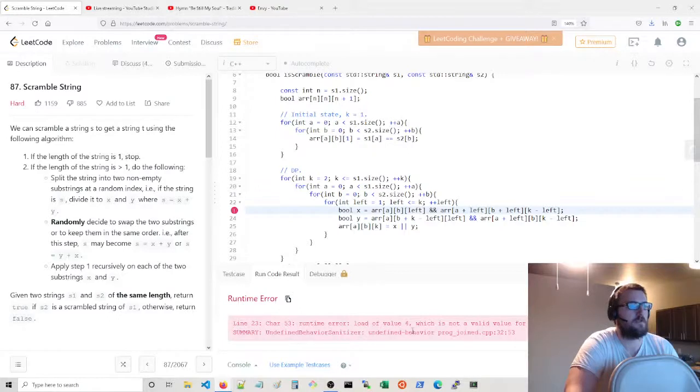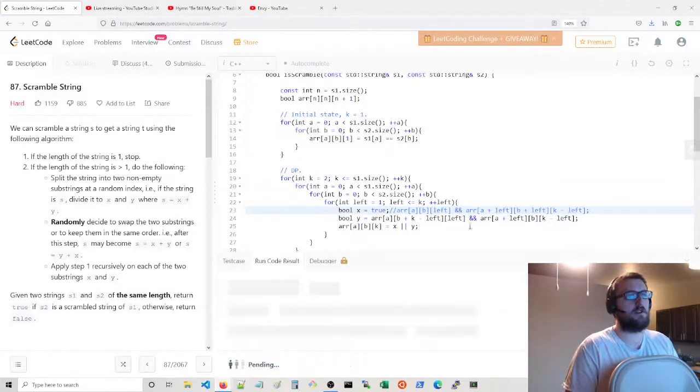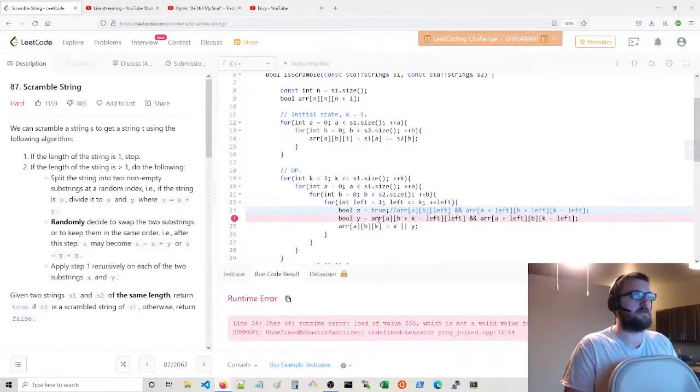Runtime error. Load of value 4, which is not a valid value of type bool. Oh? That's weird. What's going on here? Say true. What happens if we do that? Does it compile or run to runtime errors?